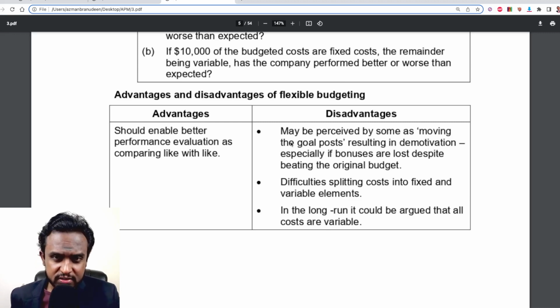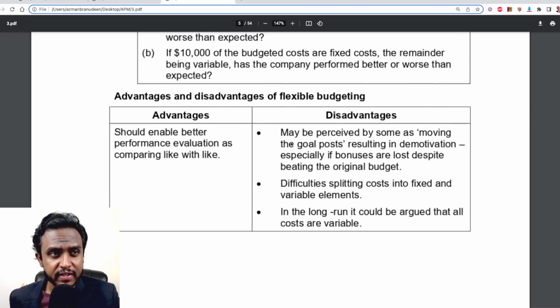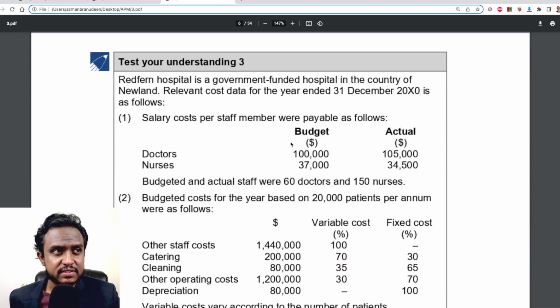But not all costs are that straightforward to break down into those components. Not all costs behave in a very consistent manner for different activity levels, with things like bulk discounts, economies of scale, etc., coming in. Your cost behavior can be very changing, very volatile. Even global price changes, inflation, interest rates, all of those can affect it. So this is not as straightforward as it sounds, but it's definitely something viable, and many companies utilize it.